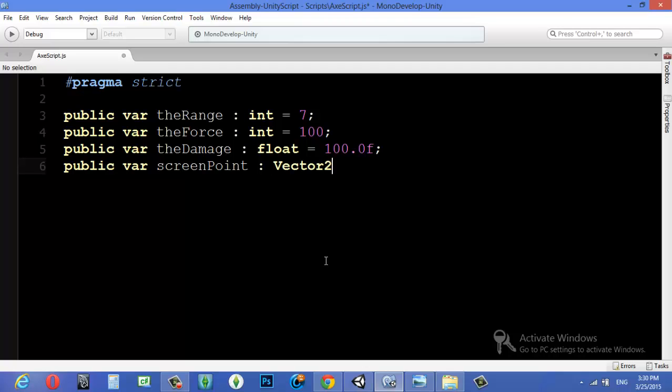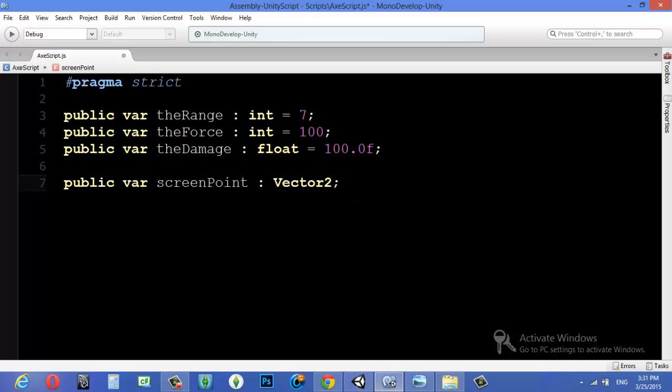Now why vector 2 is we're dealing with the 2-axis, that is basically the screen, which you can see in here. So we want to be telling Unity we want to emit the ray from the middle of the screen. So for now that's it. I'm gonna be creating more.